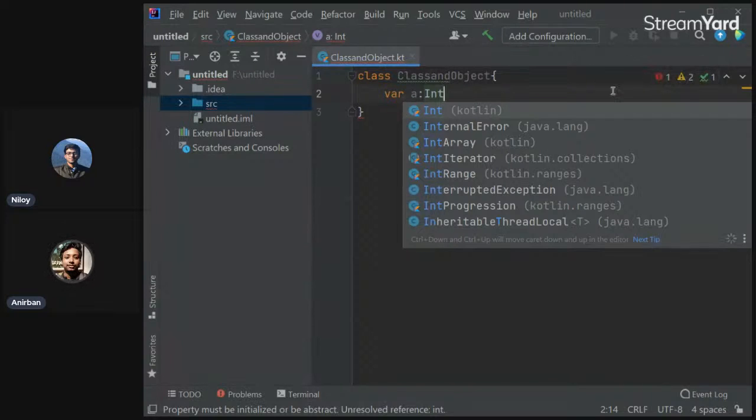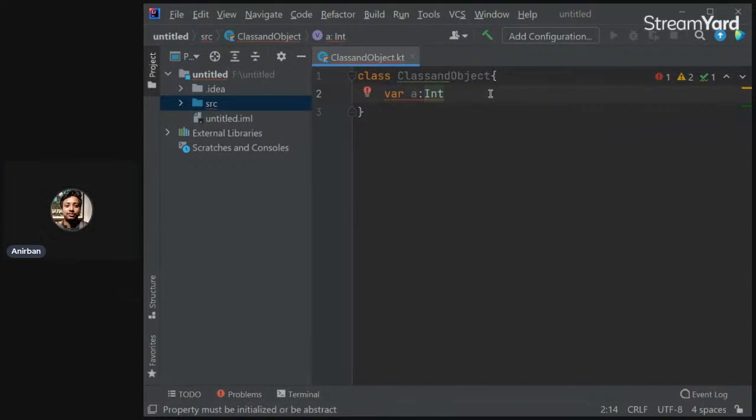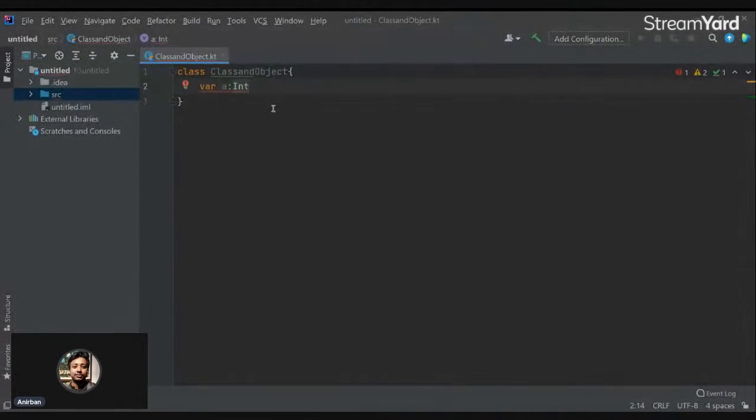So basically, when we are creating classes in Kotlin using the keyword class, inside the classes there are various member functions and many other member variables, and here we are declaring a member variable.